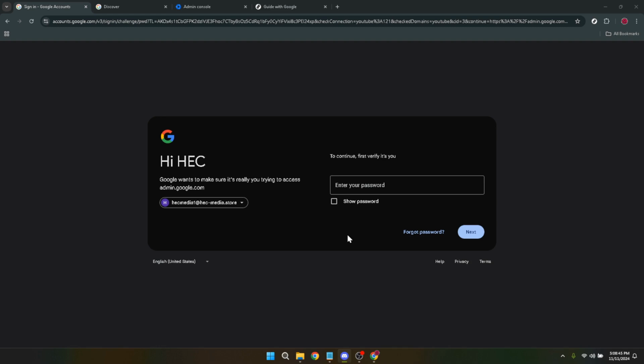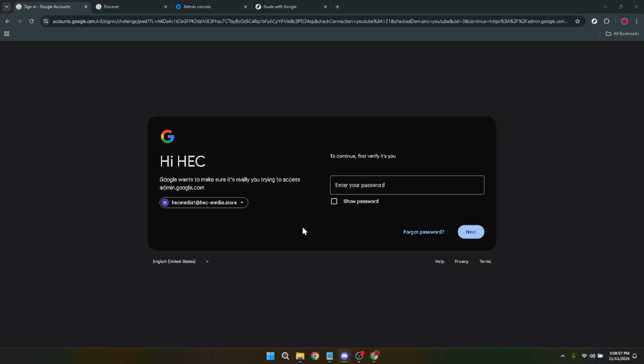First things first, we'll start by navigating to the Google Workspace homepage. This is your starting point and gateway to accessing the myriad of tools Google has on offer for your business or organization. Once you're there, you will be prompted to choose your Google account. This step is crucial as it identifies you as the administrator with the rights to manage users within your workspace. Select the account associated with your Google Workspace admin role.